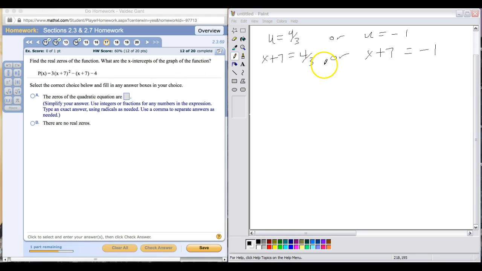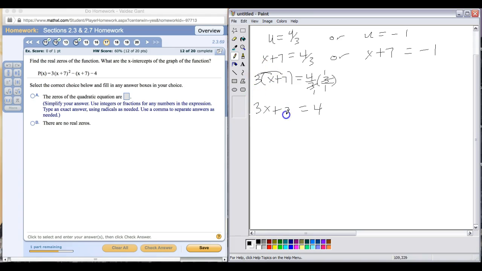All right, so now that we have our two equations together here, we can go ahead and solve both of them for x. So we could start off here by subtracting x from both sides and then changing it into a fraction. But I know a lot of people do not like fractions, so what we're going to do here instead is just get rid of the fraction by multiplying both sides by the LCD, which in this case is 3, since that is the only fraction that we have. So if we do that, that's the same as 3 over 1. That reduces to just 4 on the right, and we distribute. That'll be 3x plus 21.